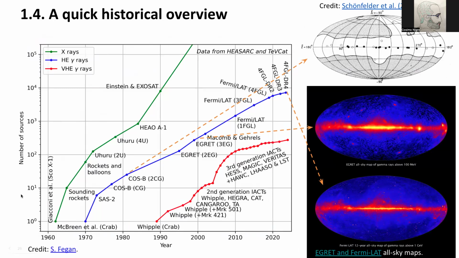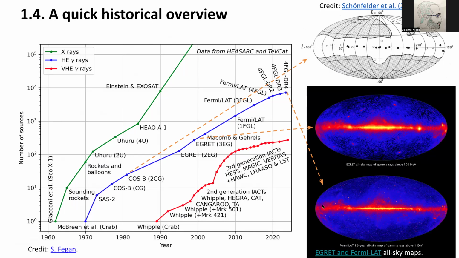So this is what is represented in this plot. It's called the Kifune plot. It basically shows the number of sources detected as a function of time. In blue, we have high energy pair conversion telescopes, and in red, we have both Cherenkov telescopes and particle samplers. As you can see, by this time, with the catalogs of Fermi-LAT, we have achieved a number of 5,000 detections. This is very low if you compare to the number of sources in an optical catalog, but still it's very big for the field.